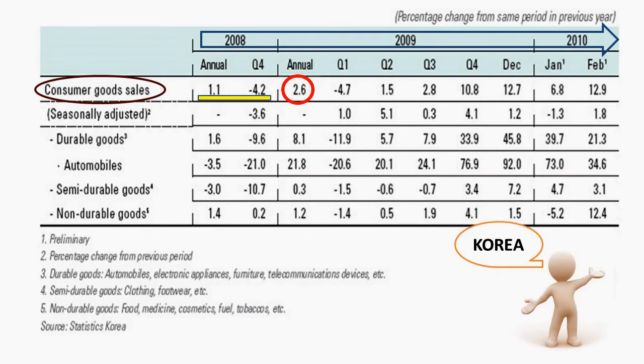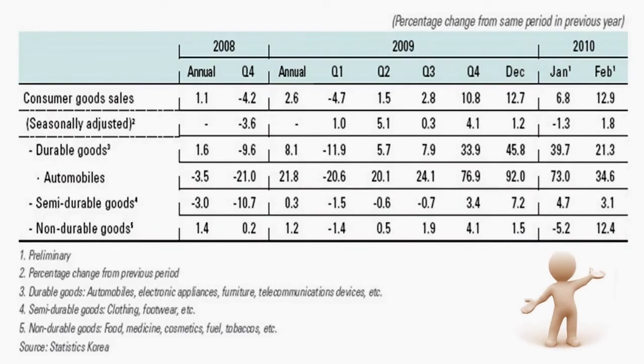Consumer goods sales rose 2.6% in 2009 compared to the previous year. This is good news given that the economy went into freefall in the last quarter of 2008 and the first quarter of 2009, thanks to the collapse of Lehman Brothers and the subsequent financial crisis. You will see here that automobile sales fell roughly 20% in the last quarter of 2008 and the first quarter of 2009. People who fear for the future are reluctant to buy big cash items like cars and washing machines, hence the decline.